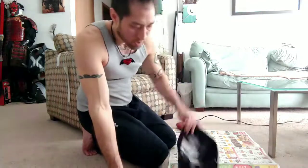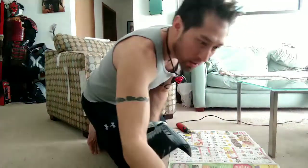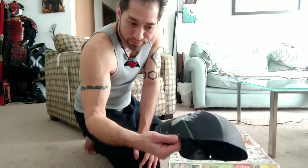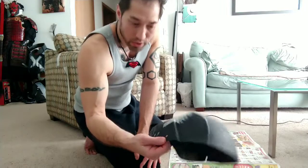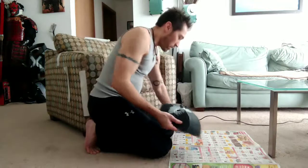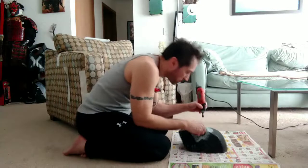Boom. Okay. That leaves some holes in the side of the mask, so what I may do is put some black warblets of thermoplastic. I just happen to have some around, so I might just use that to cover up the hole. You can also use foam, or even, if you don't really care, you can put hot glue in there, and then just paint it, but that's up to you. I'm going to let you decide on those things. So here we go with the eyes. Be careful, take your time.